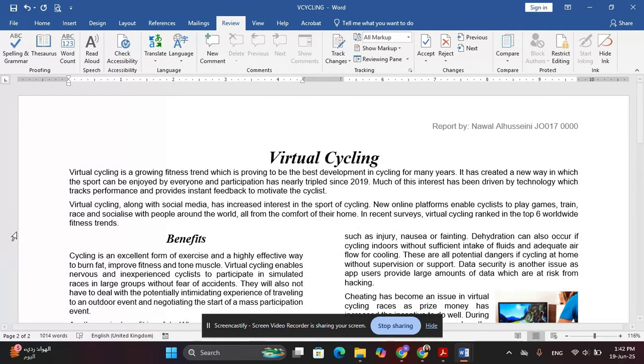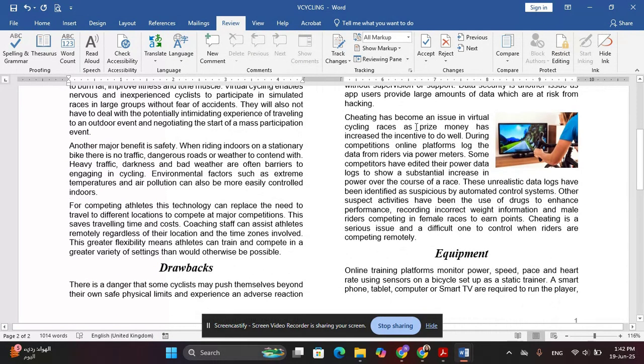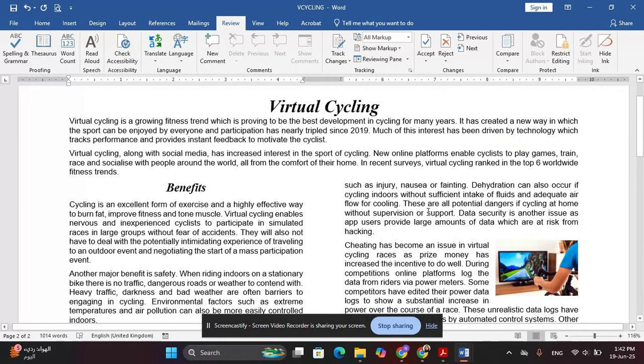So if I have the subheading in one column and its paragraph in the other column, you just need to switch it to the other column by pressing the Enter key on the keyboard. All right, you just have to switch it. But if we have lines related to the paragraph with the subheading, you can keep it as it is. Okay, don't switch it, guys. Just keep it as it is because these 2 lines are related to this subheading, so no need to switch it. Okay, these are the things that we need to check before we print our document.